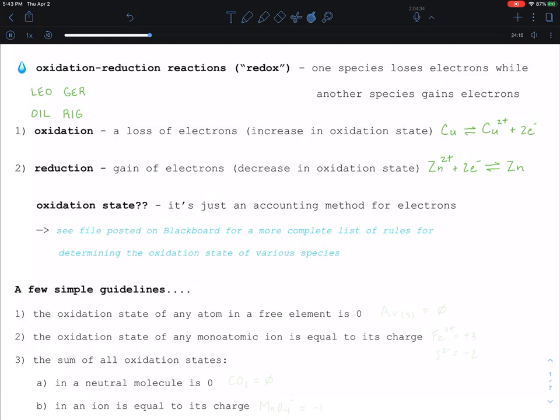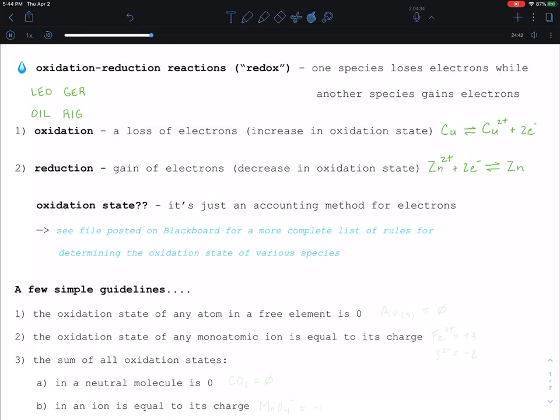And we're going to make use of that in Chem 32. And I'm going to give you just a little appetizer for it at the end of this lecture. We'll do a couple of calculations and predict whether or not a redox reaction will be spontaneous. And spontaneous for us means this is going to occur naturally, on its own, without our help or without the help of some outside source of electrons.